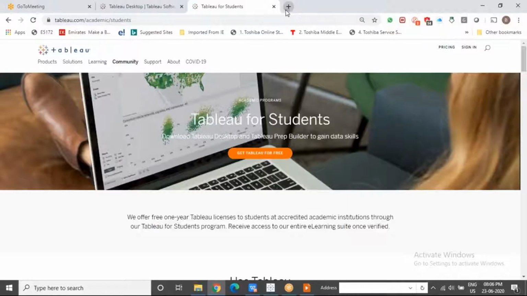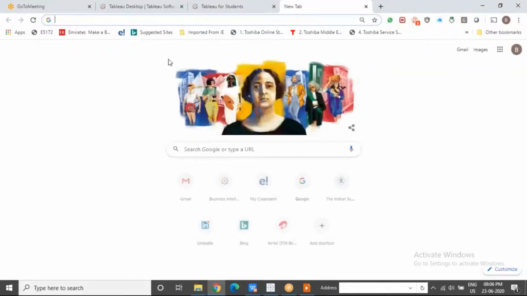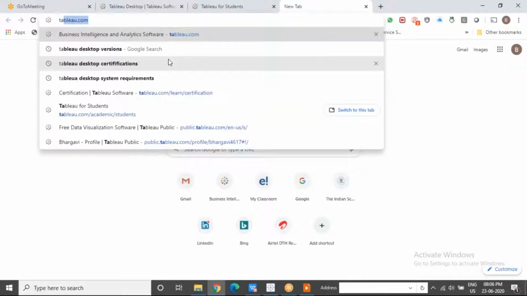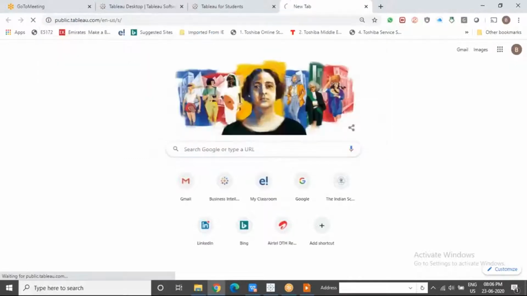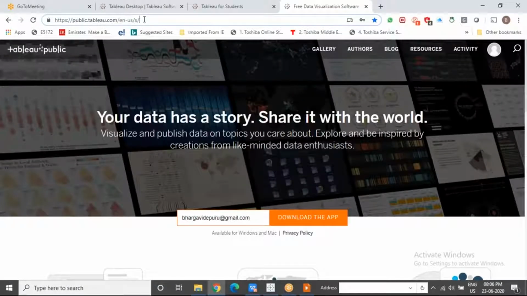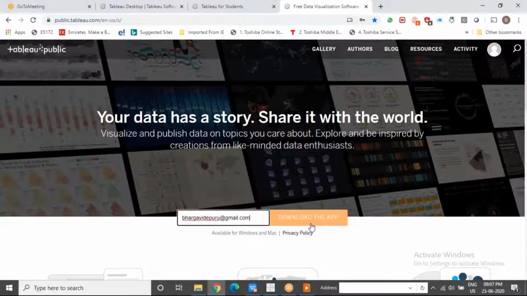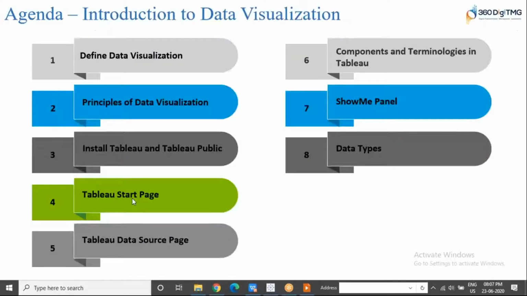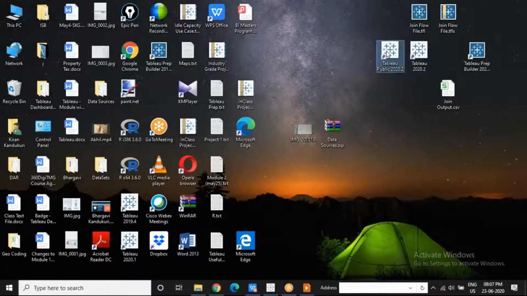All right. Now, after that, how do you continue your practice on the tool is you can go ahead and download Tableau Public. Right away, it's not required, but because it is a free tool, if you want, you can also download and keep it on your machine, no harm. So this is a free version of Tableau Desktop, which is given out by Tableau people for free forever, along with all the updates and upgrades included. Okay, so you can give any email ID and you can download it. It will come on your machine and you can use it forever for free.